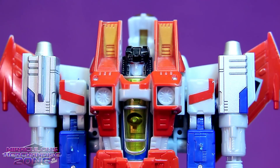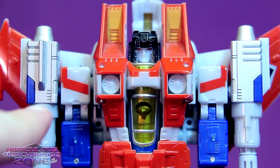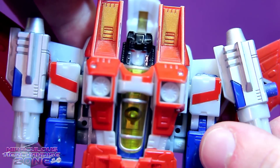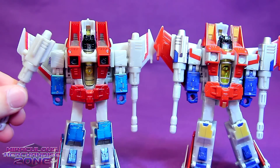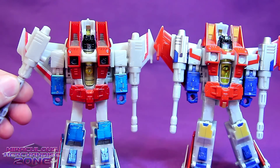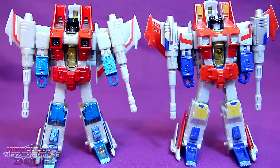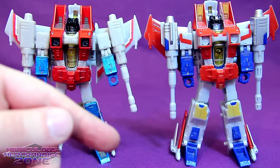With the more metallic color scheme on the Aces guys, it's funny that this is the one that has the metallic coloring on the shoulder cannons. My Classic guy came with two cannons for the same arm, meaning the design facing forward will never match with them. So while this is a bit more accurate, it is a little flat-looking - if they just had the chromed stuff at the top, it'd look nicer. But at least I didn't get two for the same arm this time. Overall, Aces Starscream's paint job is just a lot nicer than the original Classics one - not that I dislike Classic Starscream, he's been my favorite Starscream that I've had for years.